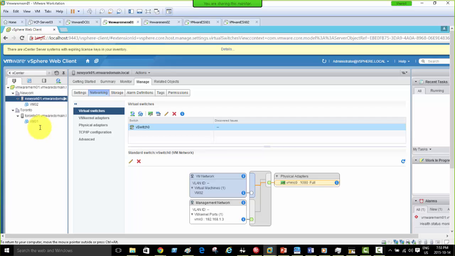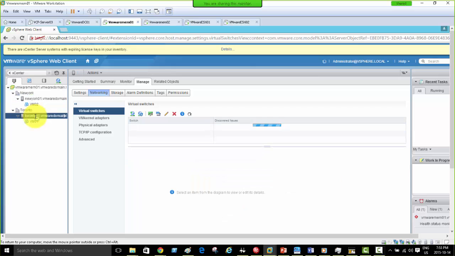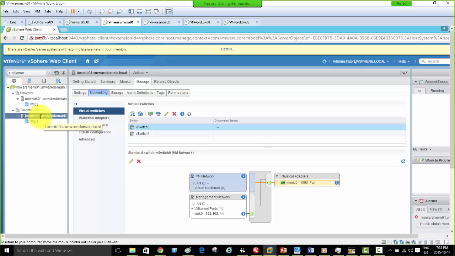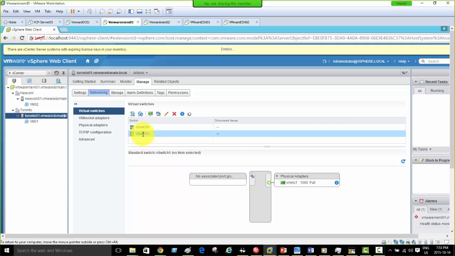I hope if you're trying to do that, then let's. So I'm just gonna go to Toronto data center. There will be a major change next, and when it comes, I'll let you know and why we're doing that. So I have clicked the data center Toronto 01, or actually the host, which is in your case ESXi01. I already have vSwitch 0.